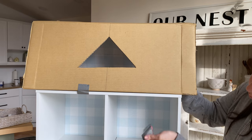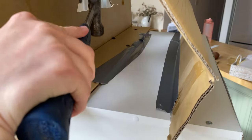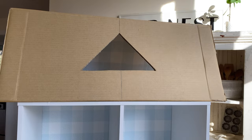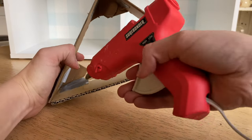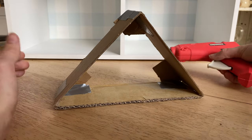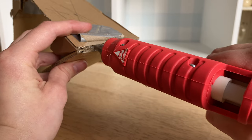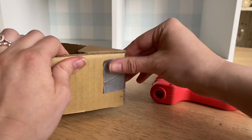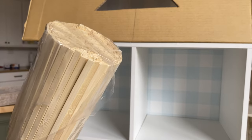You could definitely get creative and put a little scene of some sort inside — I think it would be really cute. There are so many different things you could do with it. I just tapped in these tacks to secure the top, then removed all the duct tape, and now we're going to hot glue this dormer together so it's extra sturdy.